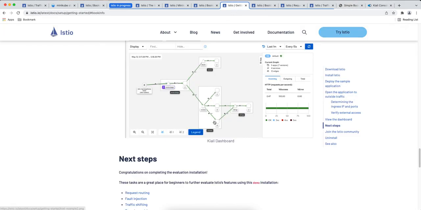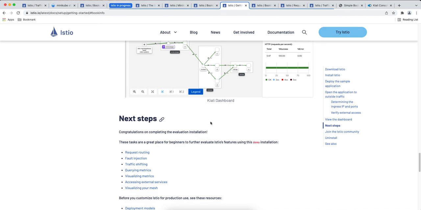The next step which we are going to do is a demo installation for the next Istio features, which is request routing and traffic shifting, which consists of canary deployment using Istio, right? So our next topic will be canary deployment using Istio.